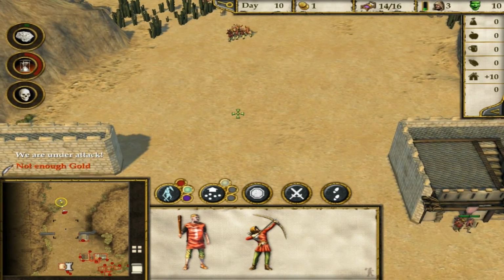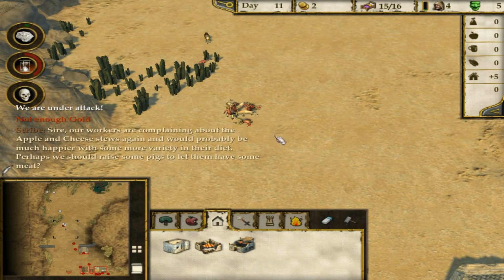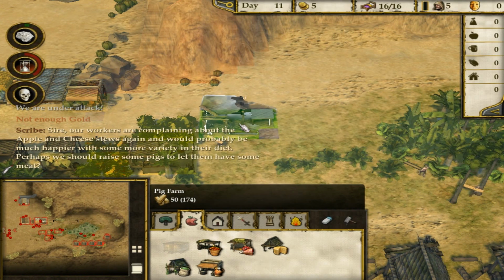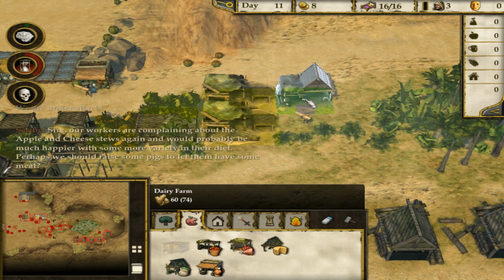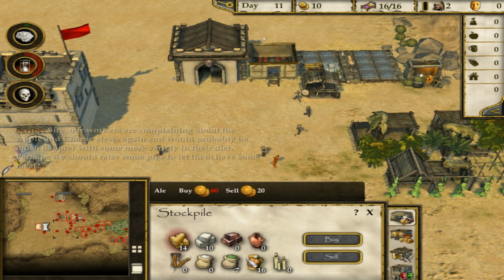You do not have enough gold to train this unit. All right, all right. Sire, our workers are complaining about the apple and cheese stews again and would probably be much happier with some more variety in their diet. Perhaps we should raise some pigs to let them have some meat. Oh, okay. Yeah, I'm gonna give them some different food then. Let them stop complaining.